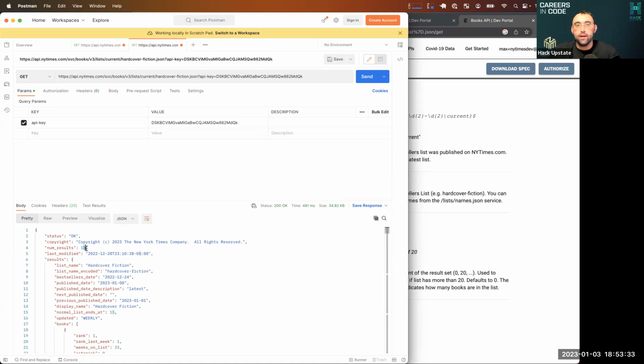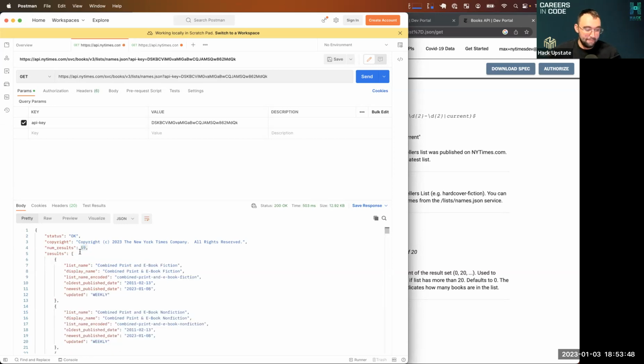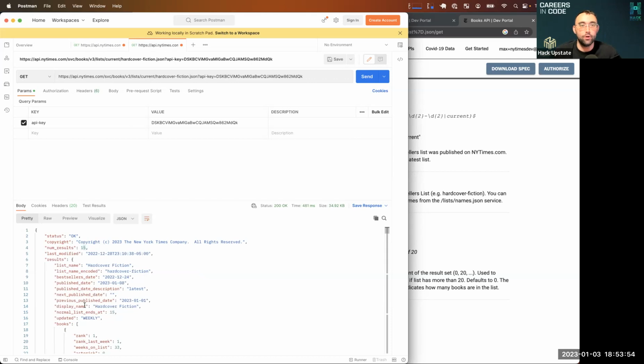So yes, I could make you guys go back to Figma and design a user interface, but we'll try and keep it a little simpler. Why don't we give the user an option to select one of the 59 different lists? And once they select one of the lists, we'll show them the books inside of it. Does that sound good to everyone?